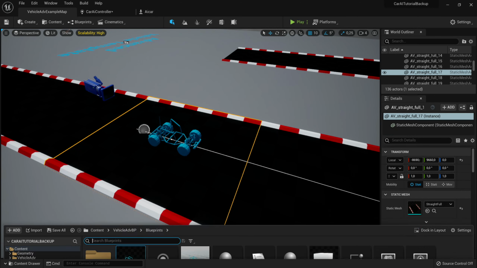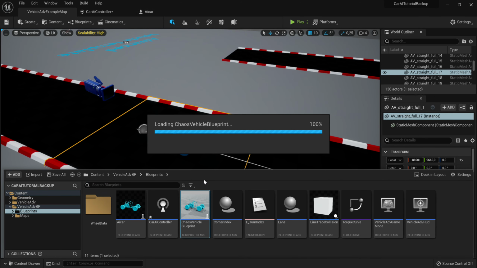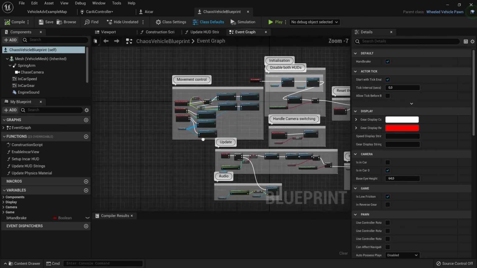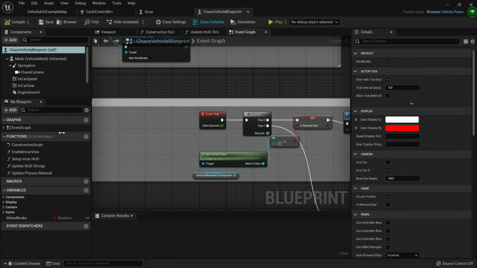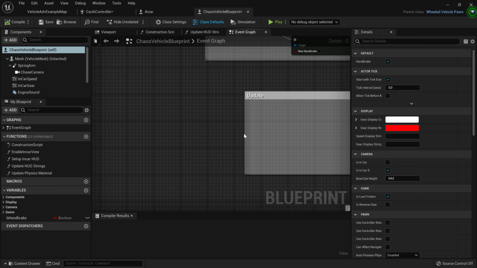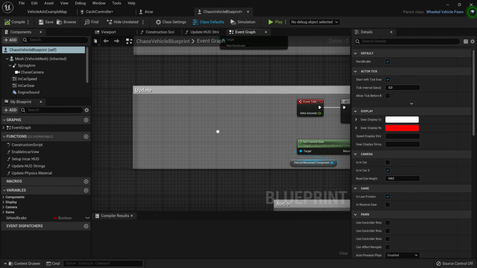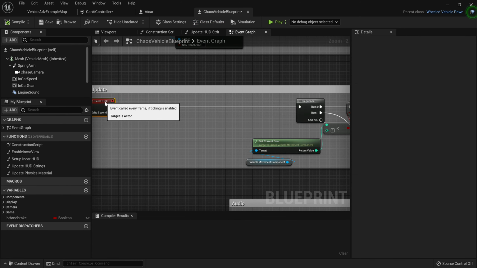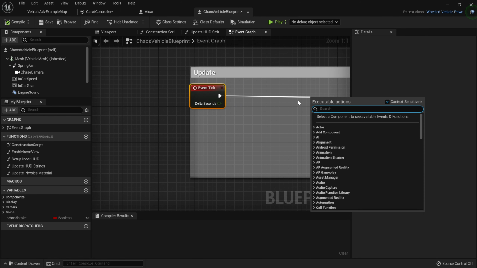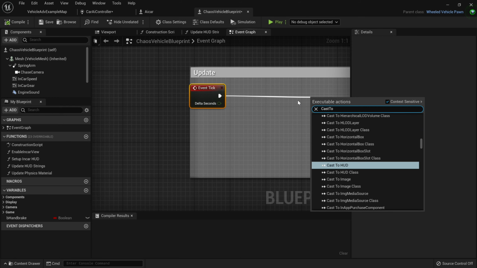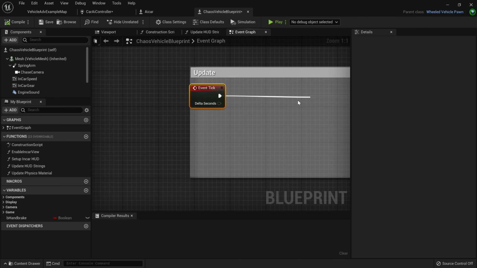So we're going to go to our chaos vehicle blueprint, and here at tick, we're going to update our car AI based on this car it's controlling. So we'll go to our event tick, take this execution pin and cast to car AI controller.